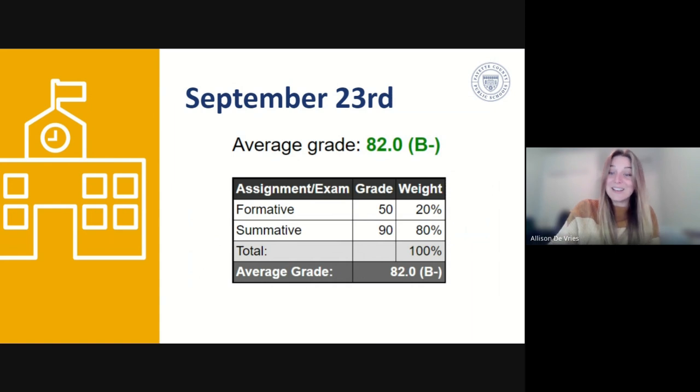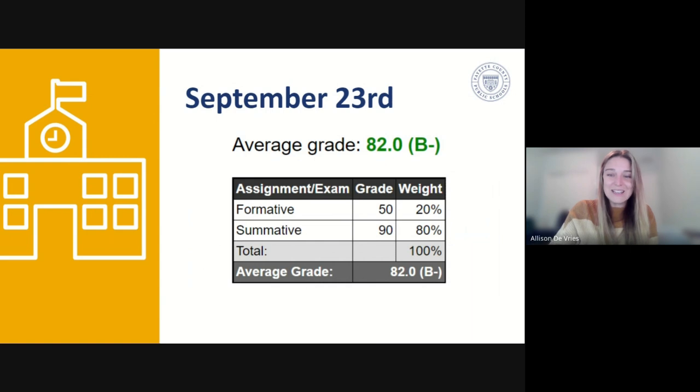So let's look at a different example. This student doesn't like doing their in-class assignments. They do about half of them, or they do an assignment and only finish half of it. So their overall formative grade is a 50%. So 20% of their overall grade is a 50. But then they come to that test or they come to that unit essay and they get an A on it.